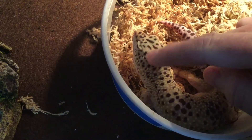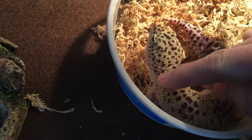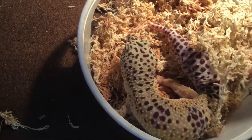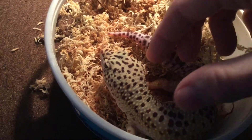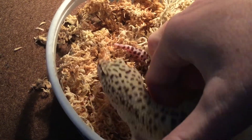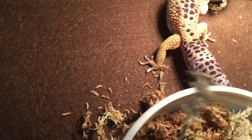Smiley also likes to have shelter or be protected, so he is often resting inside his cool whip container. I'll go ahead and pick Smiley up — he is very used to being held — but I want you to get a chance to observe him moving in the tank, just like a herpetologist would do.